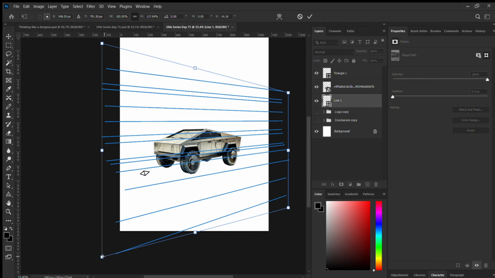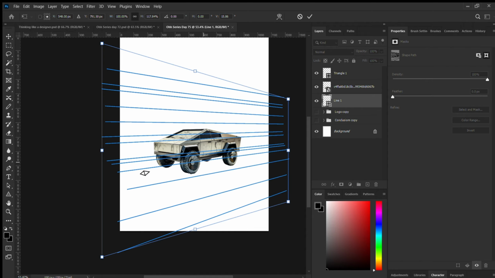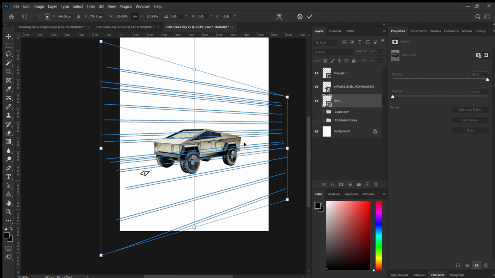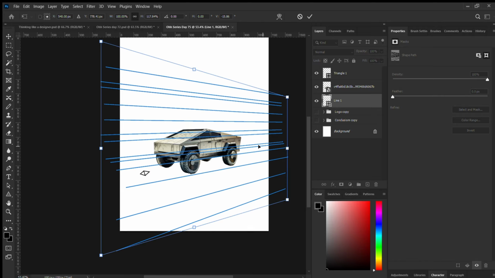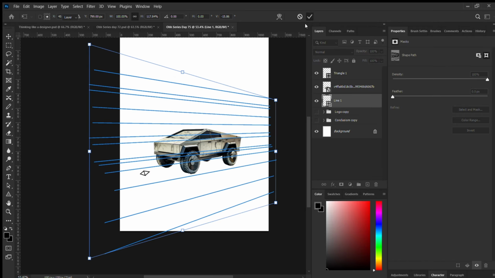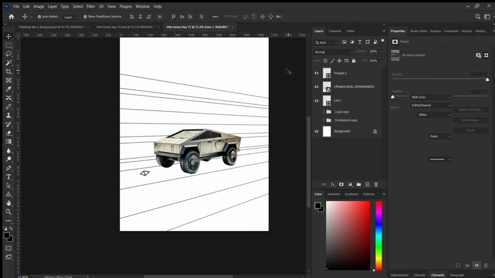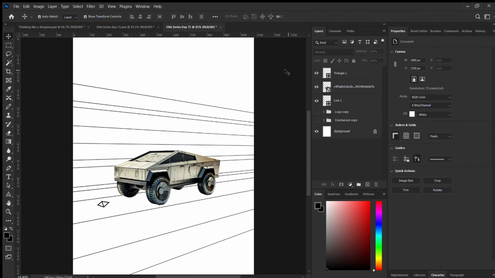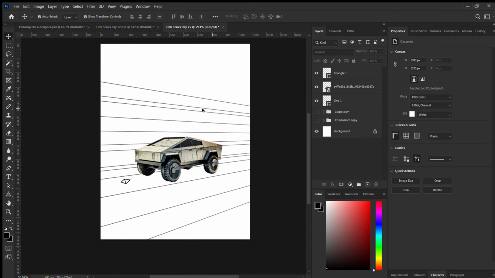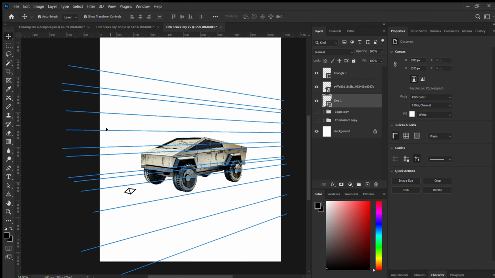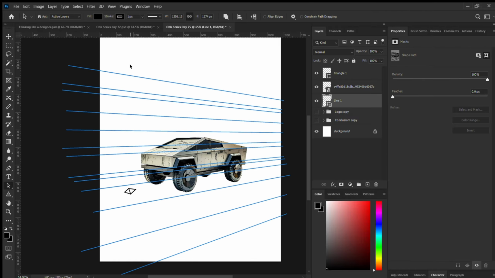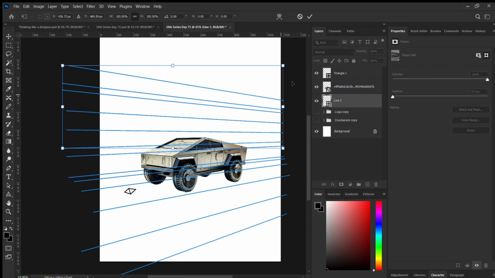Now it looks like almost... oh no. It's just like the road is running, just like how it is running. Let's see how it looks first. It looks like the road is running. So all you can do, come back to A, pick the ones that look like the road is running. 1, 2, 3, this is the highway. Then come to free transform and perspective, bring it back up.